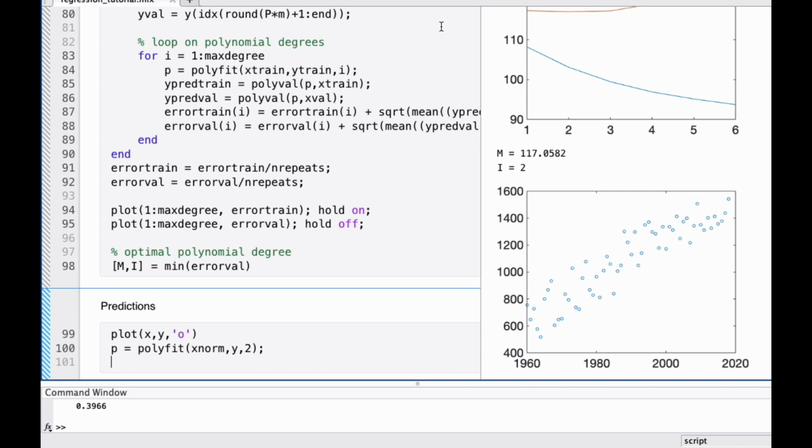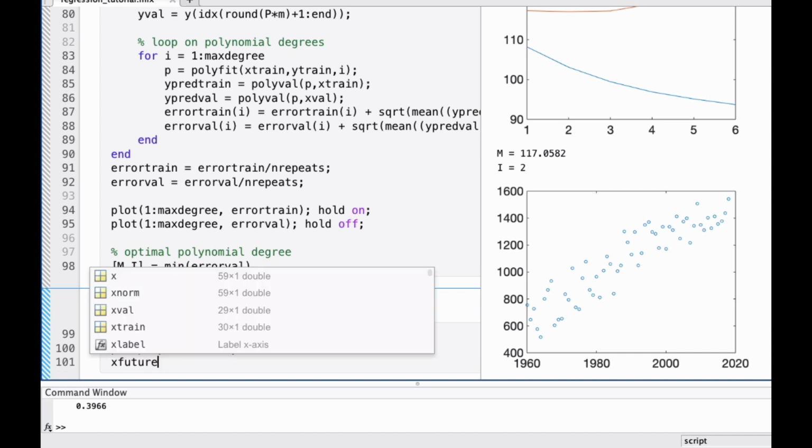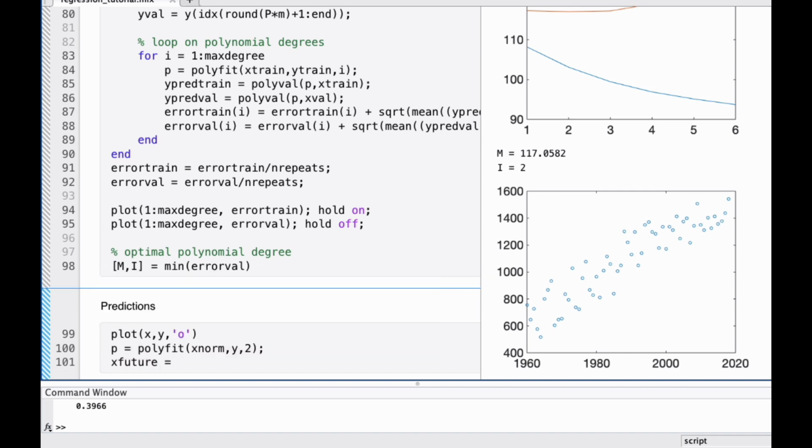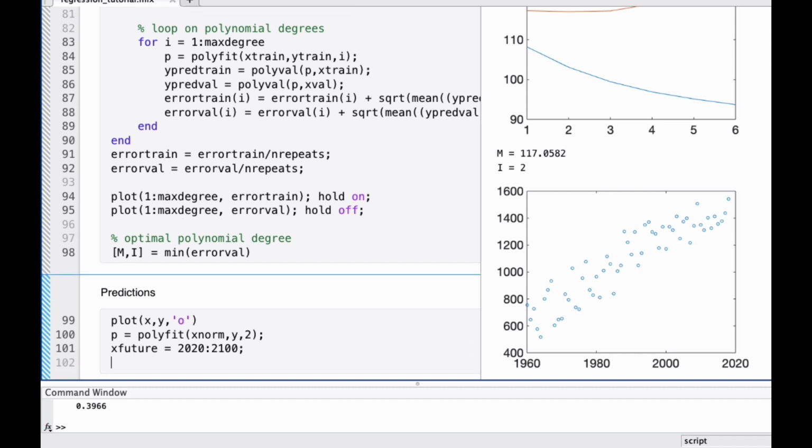So for this, now that we have this model being trained, we are going to interrogate what is the value predicted by this model for future years. So we are going to plot what the model is predicting for future values of the year. So just to look at this, we are going to predict, for example, between the year 2020 up to the year, let's say, 2100. We want to see what the model is predicting for all those years.